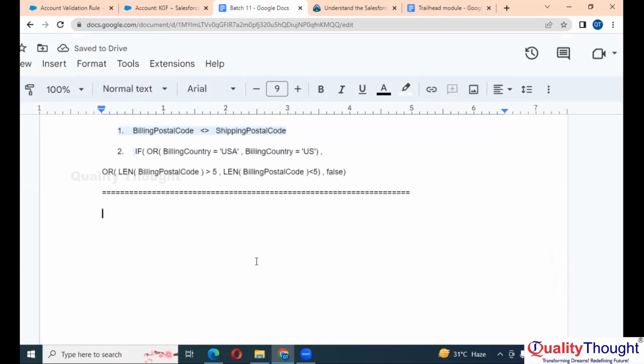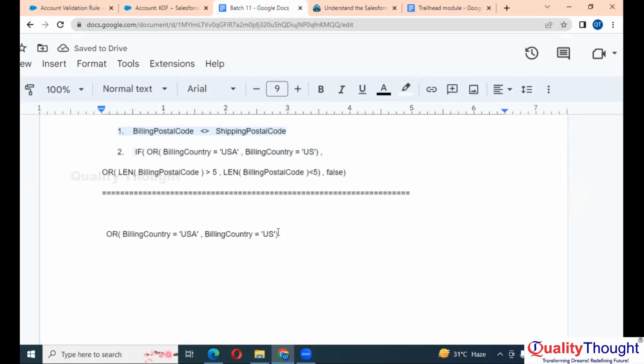Let's say our condition is this, right? Billing country is equal to USA or US. Anyways, this has to be in OR. మనం దీన్ని ఎలాగో ఆర్ లోనే వాడాలి, right? We have to use this in OR. Let's copy this here. Or, right? This is your condition.